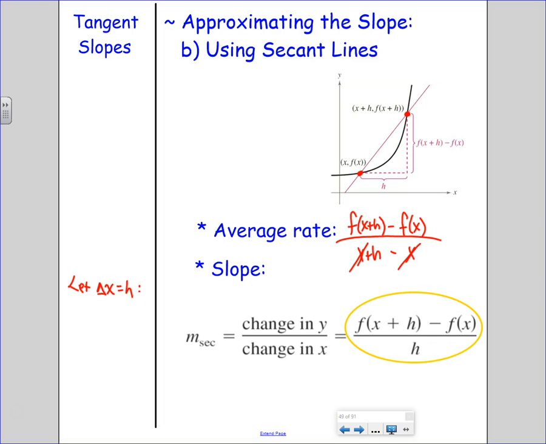We can go ahead and do a quick little average rate by simplifying. We can say, hey, this is just talking about the slope of any secant line. Tangent hits in 1 point, secant hits in 2. And then with calculus, we say, psh, we can take a limit. We can make the secant line a tangent line. We can take the limit as h approaches 0 and see if the values seem to be converging to an actual number. And if they converge to an actual number, booyah, that's the slope of my tangent line. So ironically, you guys did the very math necessary for this section at the very end of last section.